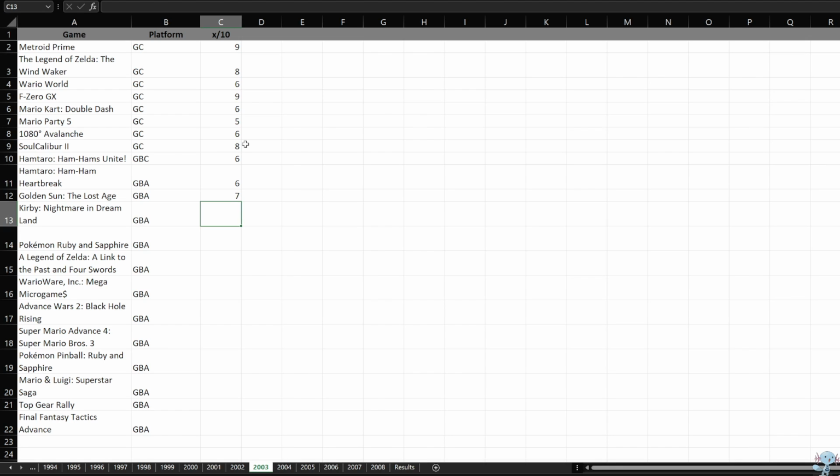Okay, Kirby Nightmare in Dreamland. Yeah, I played this on Wii U Virtual Console when it was going cheap. Because it's Kirby's Adventure, basically. Yes, this is the remake on GBA. So I'd already played Kirby's Adventure and really, really liked it. And then this was kind of like, okay, well, let's just see, and it was cheap. So kind of similar to the Super Mario Advance story from earlier on. It's just kind of like, for that money, I'm willing to try it.